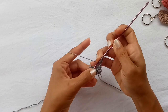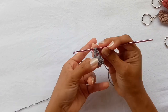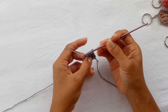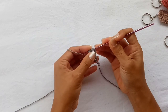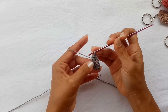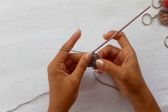Then you're gonna repeat that four more times in that very same stitch — 1, hold it in place; 2, hold it in place; 3 and 4. Now we're gonna yarn over and pull through all of those loops in your hook, and then chain one to close this stitch. That is your first puff.